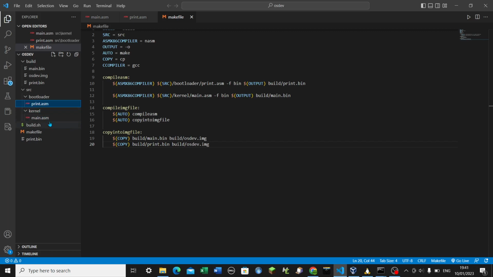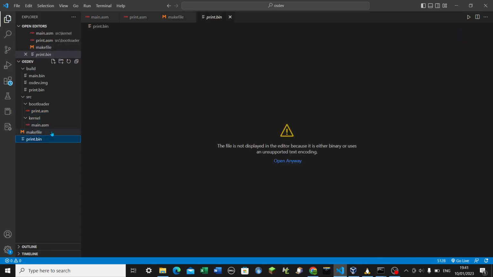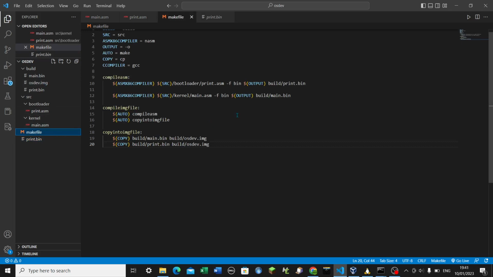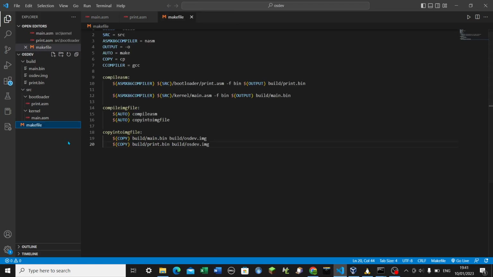So just a couple things I want to do. We need to delete the shell script because I forgot to do that, and then as you see, for some reason we have a lonely print.bin. So in the make file we can try and spot the issue. Now, as you see, there are two print.bins, so this print.bin is actually a leftover and hasn't been updated. So if we delete that, that is fine, and it shouldn't do anything to the outcome.